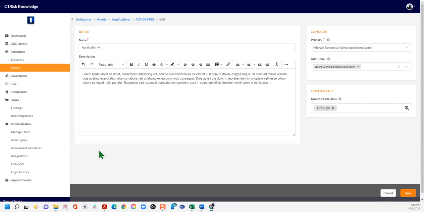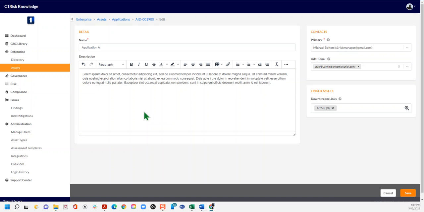If you want to add a model or serial number or any type of information, maybe the cost or spend budget related to that asset, all of these records can have fields added or taken away from them, and we'll help you configure those. It's a simple JSON file, and we have a JSON training in our enterprise assets training modules. Or you can just contact your account manager or support at c1risk.com at any time to do that if you're a little afraid to use JSON until you've gone through the training. But it is a very simple process and very, very easy to do.